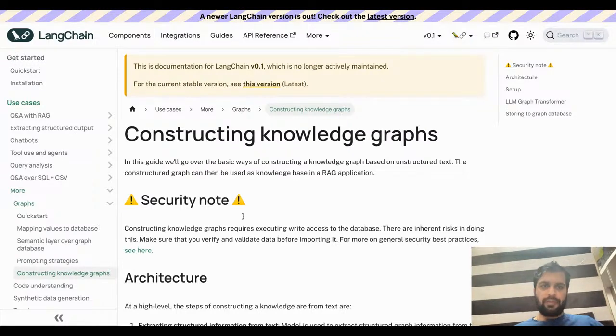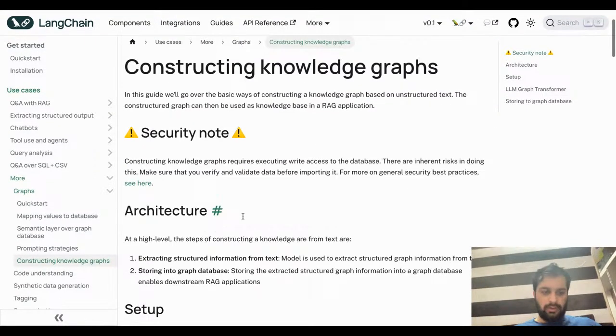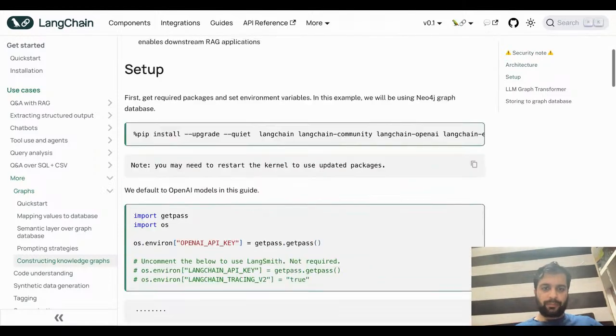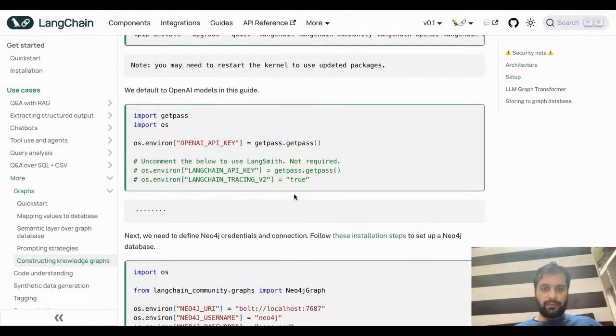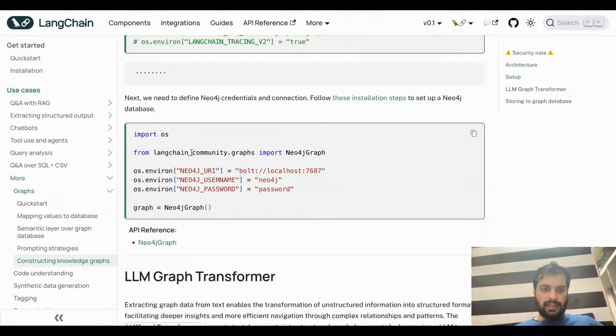So we have to see how construction of the knowledge graph will happen. Like, we'll import OpenAI. Then we have LangChain community graphs, and import Neo4j graph. Why Neo4j graph? It is one of the most popular libraries, or we can say databases, where you can save your knowledge graph data.